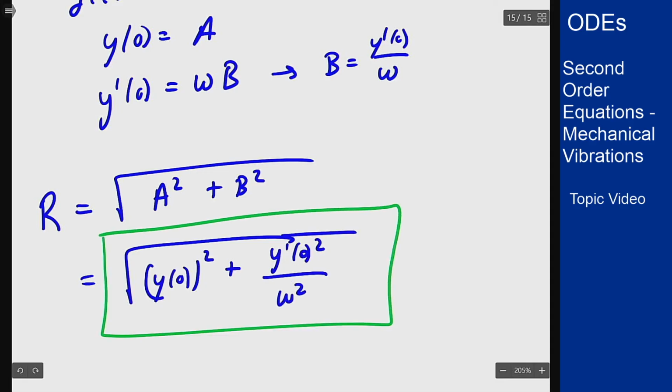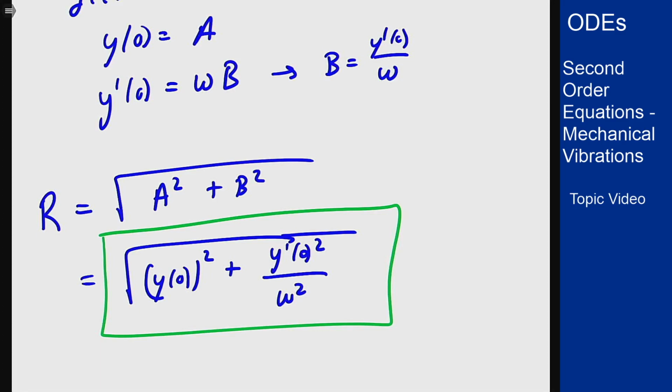The oscillation depends not just on the position at the start, but also the velocity, which makes sense based on a mass on a spring system. If you have a mass on a spring at a certain point, how it behaves is going to depend on whether I let it go. If I throw it upwards or throw it further away, I'm going to get different types of oscillation based on those different parameters of how I'm starting the system. So it's going to depend on both the initial value and the initial derivative, and we can figure out what the amplitude is going to be just knowing this information.